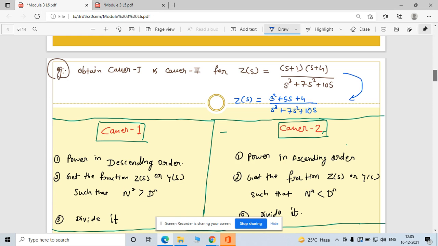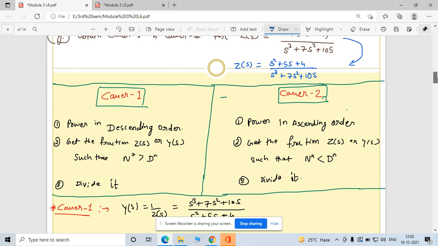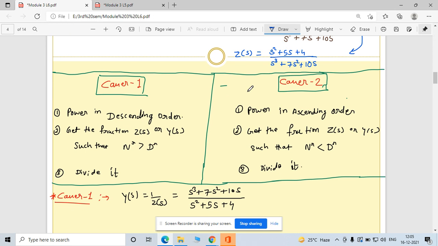So this is an LC network, this is your RC network, and this is your RL network. Okay. Now, one question on the basis of this. This question is provided to you. You have to find your Cauer 1 and Cauer 2 circuit for this function. First of all, you need to keep in mind the steps to solve this Cauer 1 circuit and Cauer 2 circuit. There is one special condition also, when the degree of both numerator and denominator is the same. We will talk about that.